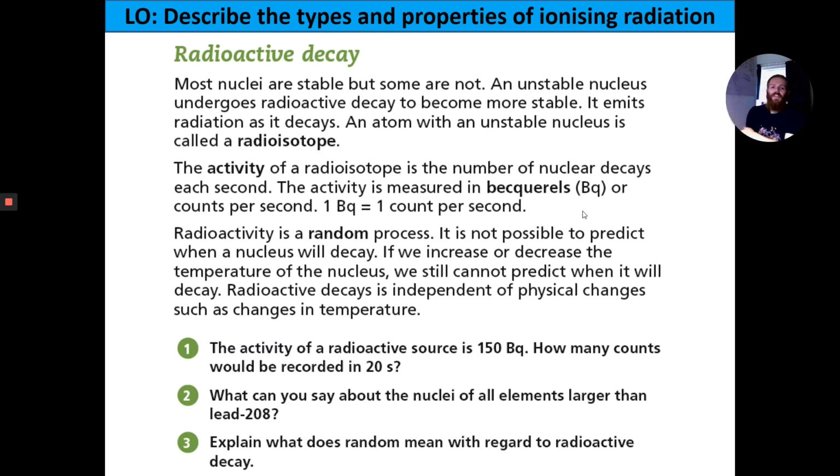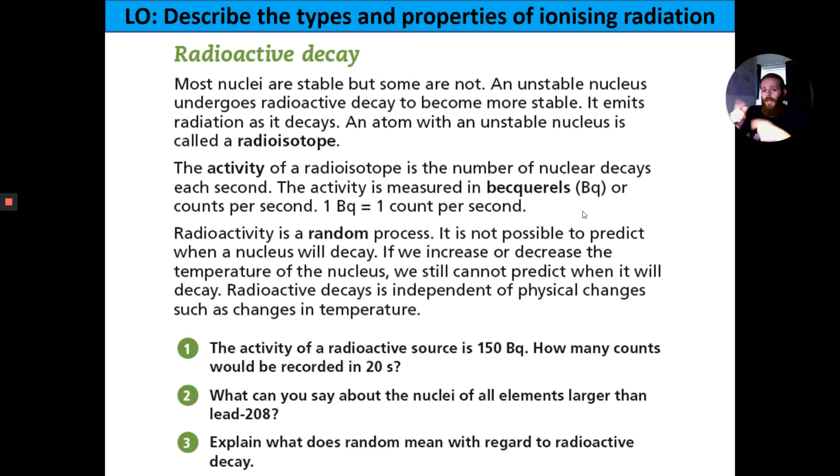You've probably seen on TV a Geiger counter, which has about 3 different names. It's called a Geiger counter, or a Geiger-Muller tube, or a Geiger-Muller counter. It's all the same thing. They all just measure how many counts of radiation there are per second, and you'll hear it on TV. It makes a crackling noise, as it's moving around the room, you hear little clicks, and each one of those is a count of radiation that it's detected. And then as it gets near to something that's highly radioactive, it makes lots of clicking noise. Sometimes it sounds like it's buzzing because it's detecting a massive amount of radiation.